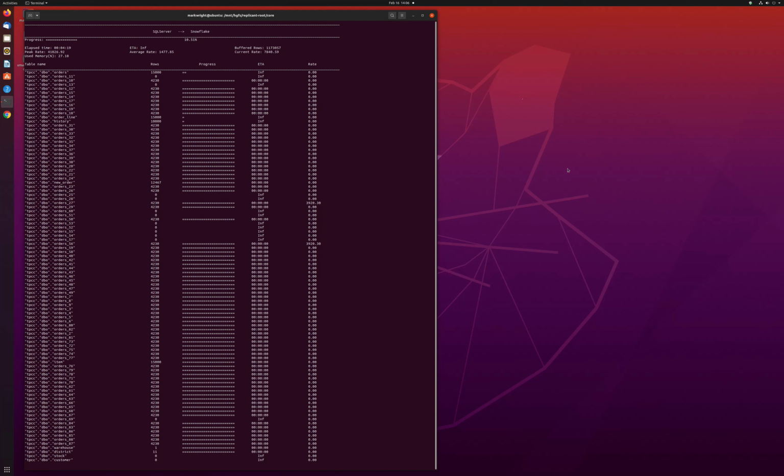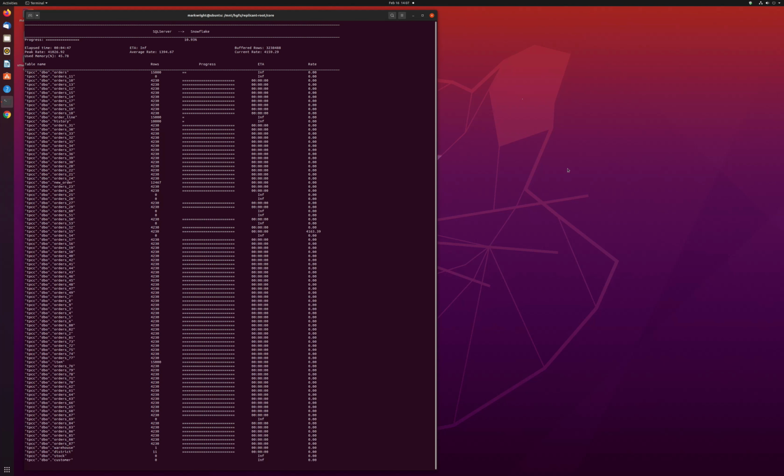Replicant also gives you control over what to do with the schema on the destination. If it already exists, you can replace it, you can truncate the data that's there, you can append to the data. In this case, the schema didn't exist on the destination, so it created the schema on Snowflake and now is replicating the data out.